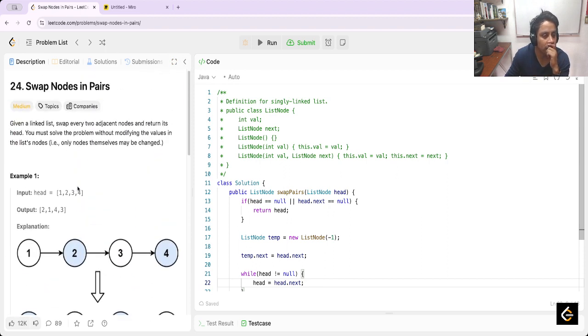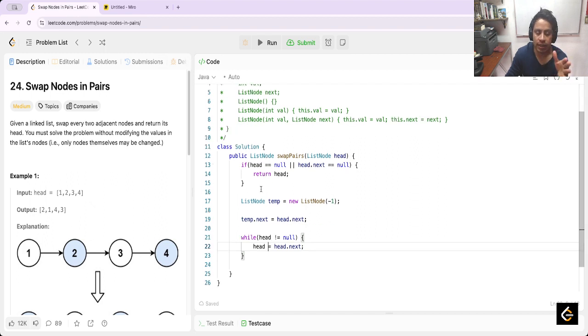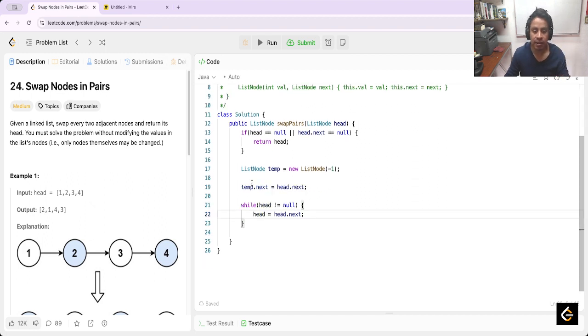But at no moment does it say that we need to return the same list. Yeah, basically we can start here. Okay, now this is a head.